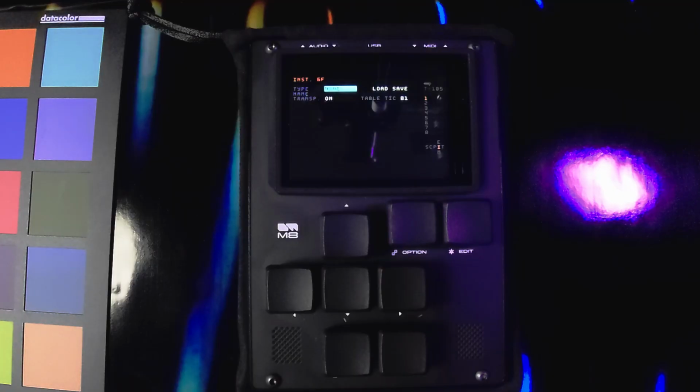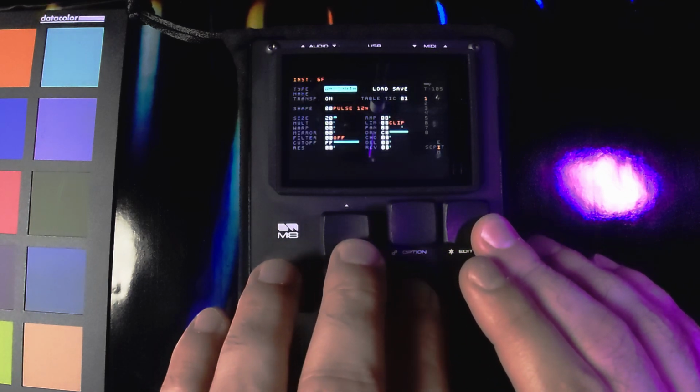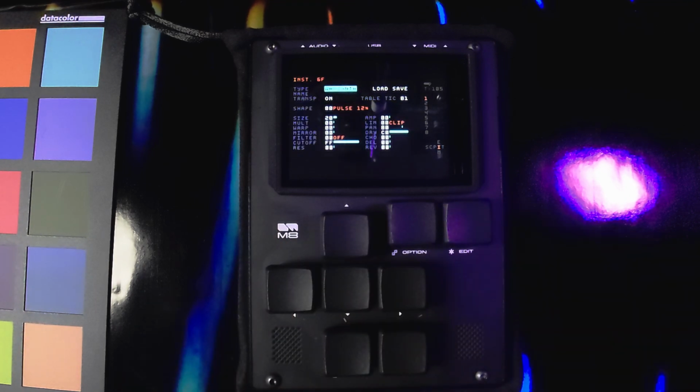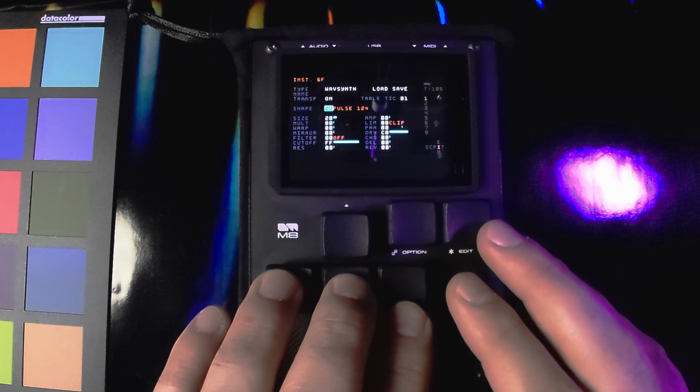Okay, so now let's talk about the instrument. So here we have the instrument page. Now up here on type, I can cycle through the various different kinds of instruments available to me. So this very first one is the wave synth. Now this is a chiptune style synthesizer. So down here we have different kinds of shapes.